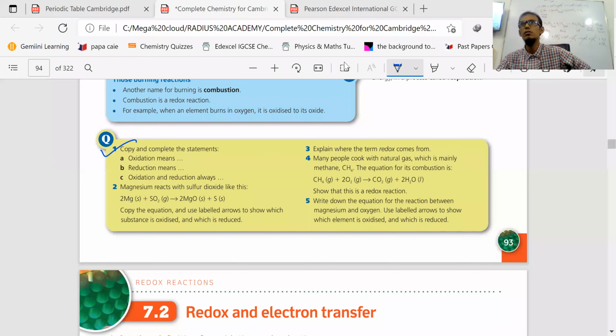You can buy any book, no problem. We will follow the syllabus, not the book, because for Cambridge no book is enough to complete the syllabus. You need to look at the syllabus I have given. The 0620 IGCSE Cambridge syllabus is given in the Google Classroom. We'll add your email, so you can download the soft copy of the book, and the Pearson book as well, because the Pearson book is very good. And there are some Edexcel students; we will split the batch a bit later on.